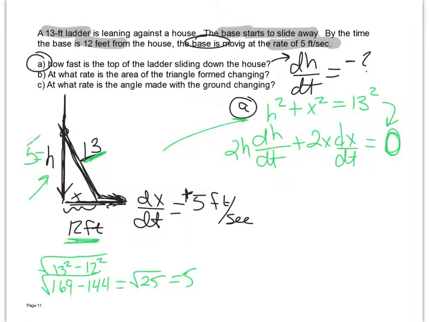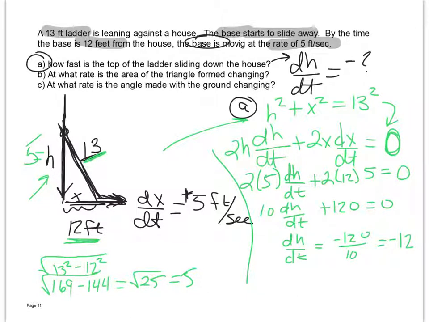Here we go. So that's 5. Now, it is changing, so we needed to not put it in until after we found our dh/dt. All right, so now I'm going to substitute in my 5. My dh/dt is what I'm looking for, so we're going to leave that. I have 2 times 5, my x is 12 at this moment in time that I care about, and dx/dt is 5. That should equal 0. So I'm going to pause again, and you are too, and you're going to do a little math and see if you can get dh/dt.